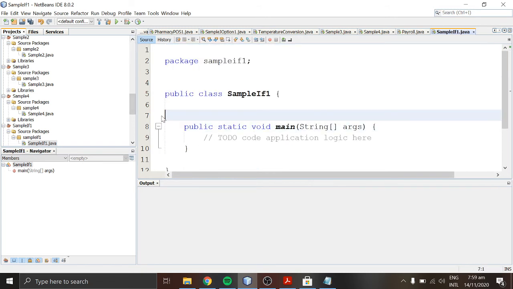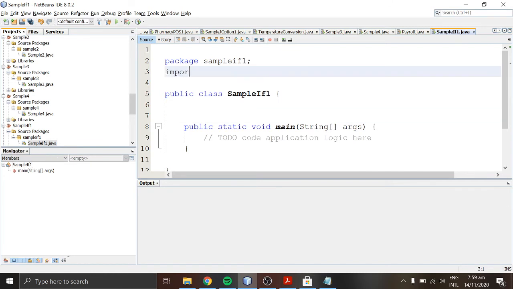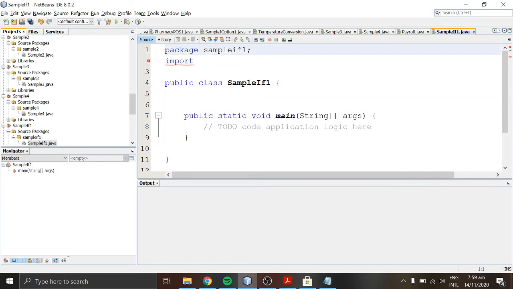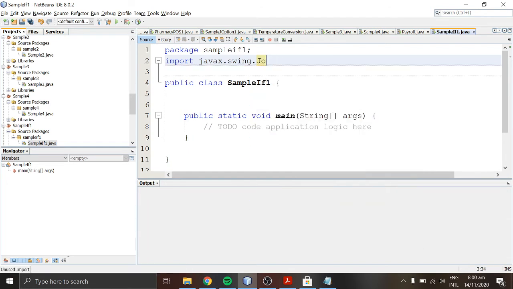So since our problem will need to input a value, we need to import, what do you want to use? Let's say we'll just use JOptionPane. Since we'll be using JOptionPane, we'll be importing javax.swing.JOptionPane.